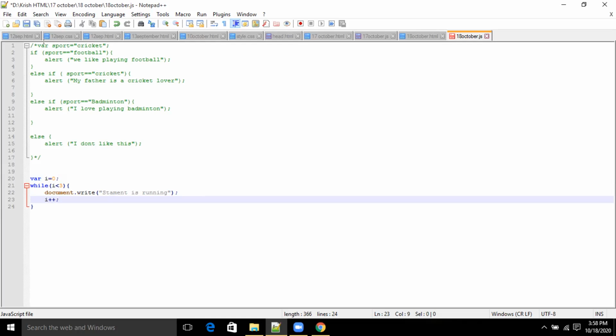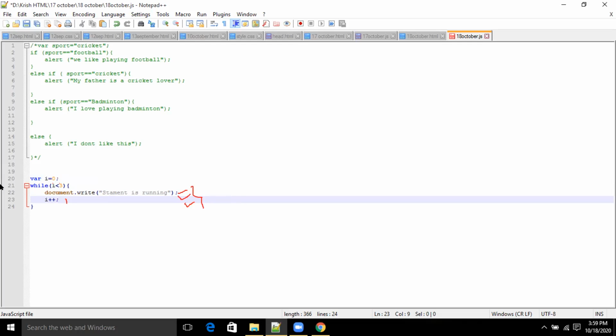So all we are doing is, when we execute the code, 0 less than 3, the condition is true. It will go and print this line. Then I will become 1. Is 1 less than 3? Again, it will print a line. Then I will become 2. Plus plus means increment that. Then 2 less than 3, yes, it will go again. Then 3 less than 3, no. So it will print only 3 times.